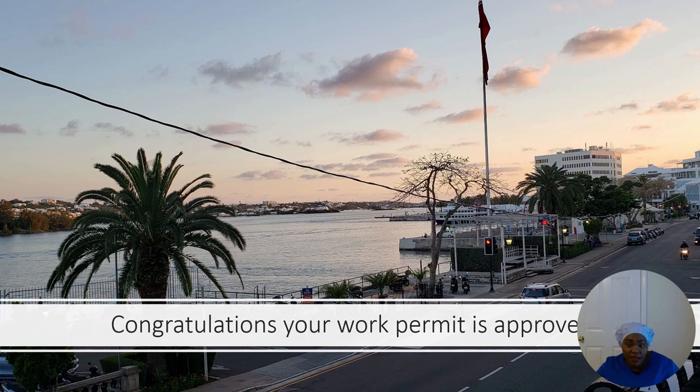In Bermuda, shifts normally start at 7:30 and finish at 8 PM, so depending on where you live, the bus may not get you there on time. Arrange to get your driver's license — go to TCD and do the driving test. A scooter costs about $2,000 to $3,000, and you will make that back. Once you handle transportation, you'll be able to maneuver Bermuda comfortably.